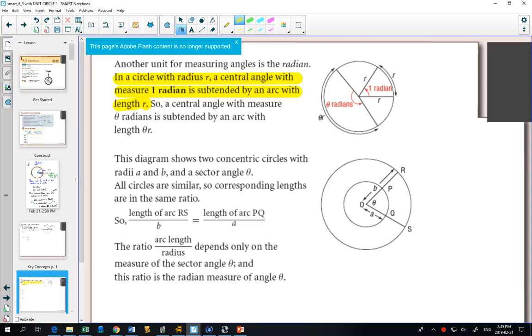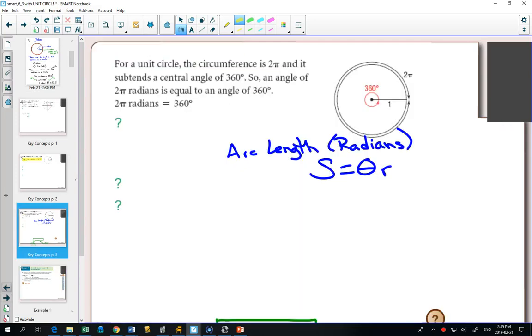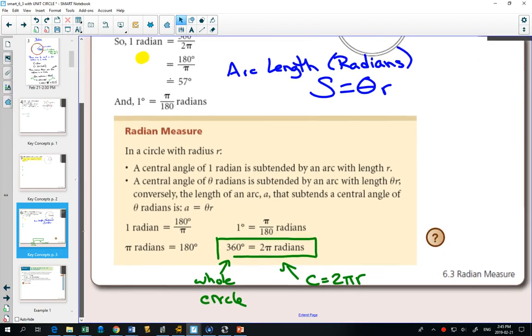Okay. And then on the next page, where is that big shaded part? Here we go. There it is. So in this box on the next page, I want you to put a box around the fact that you will know that 360 degrees is equal to 2 pi radians. And from that, it's really easy to divide them both by 2 to find out that 180 degrees is equal to pi radians.